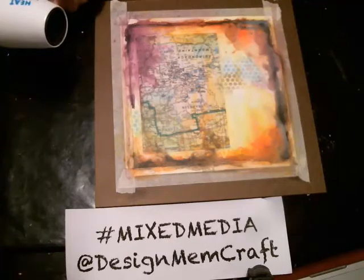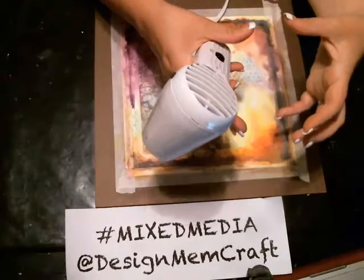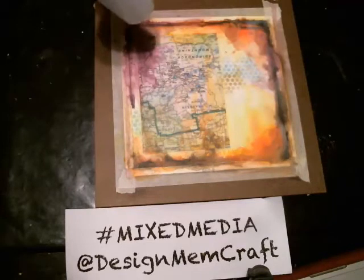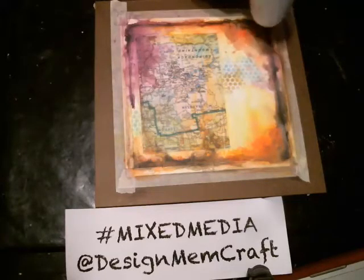Oh yeah, you could use a melting pot, like that little melting pot that you use embossing powder in. Yeah, you could totally do that. Or a little crock pot, one of those little lunch crock pots. Yeah, that would totally work if you're only going to use just the plain color. If you want lots of colors, then you want a surface you can melt more than one tin on.